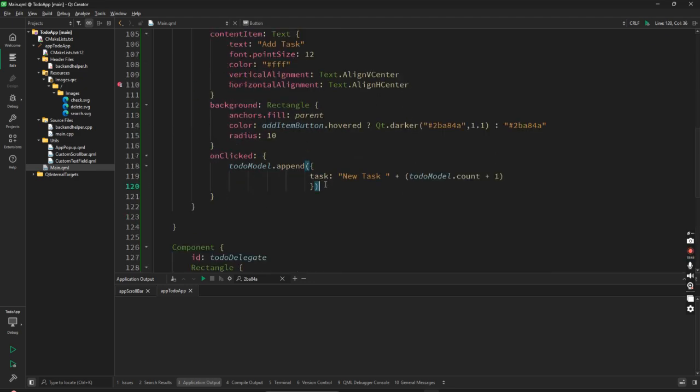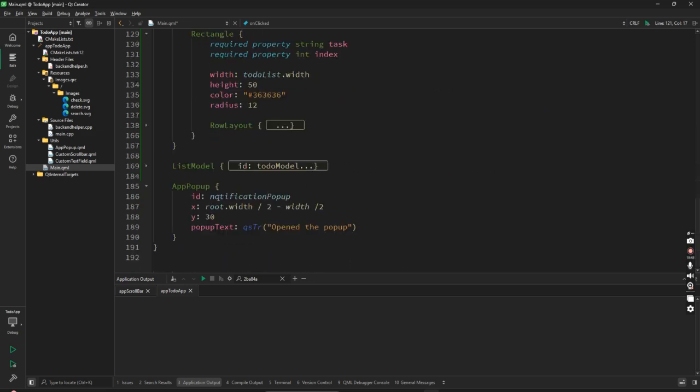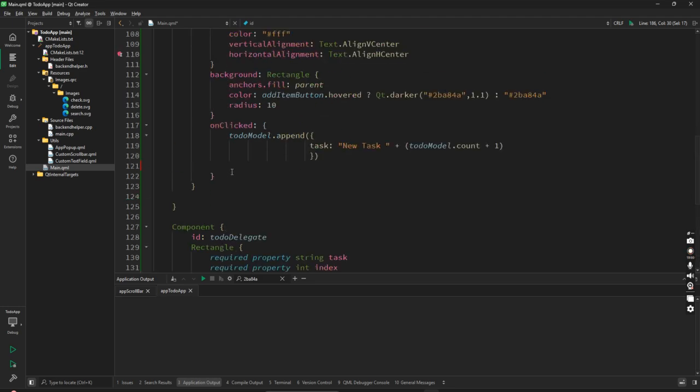So on clicked, I'll add the item and I'll say notificationPopup, the ID, dot, I'll call the method name. The method name is showPopup, and the text will be 'Item added successfully'. So very simple. This is a method called showPopup.